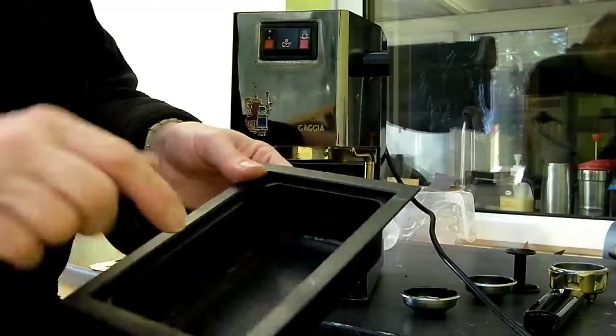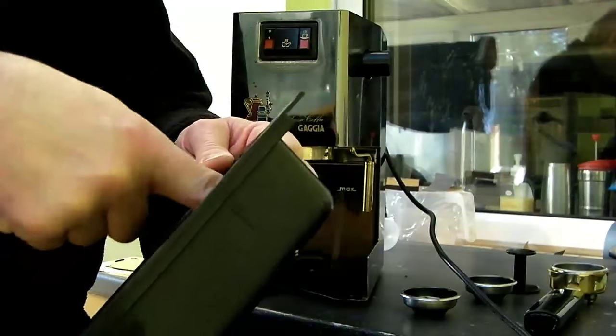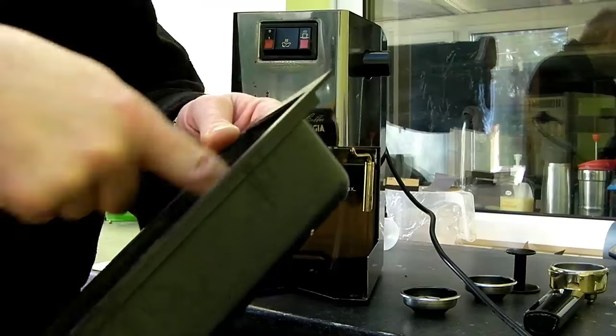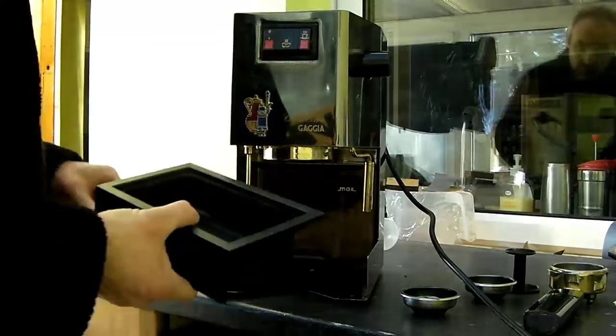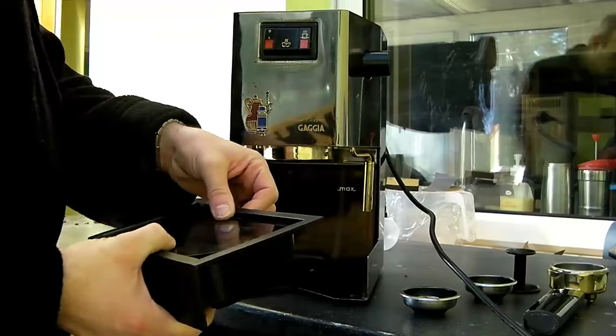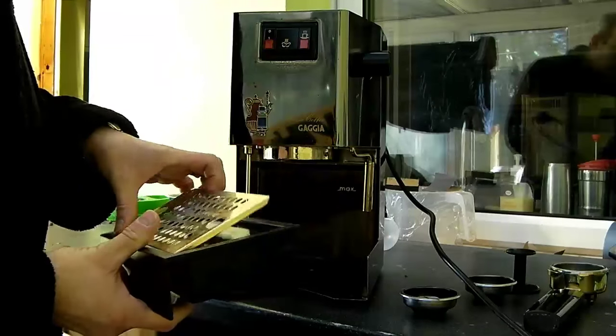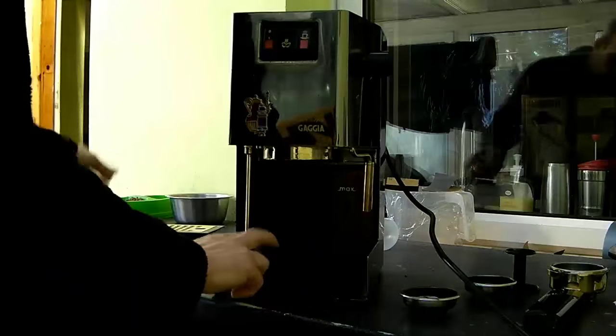And a good deep, as you can see, sort of right down to my first knuckle there, my second knuckle even, and what you've got there is a good deep drip tray. Now, some people sort of grumble at the fact that it's plastic. I don't really see the problem. It's there to catch water and it does the job admirably. So there's the drip tray.